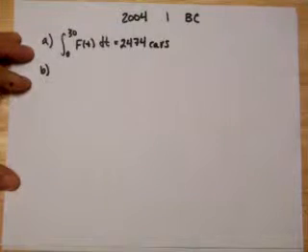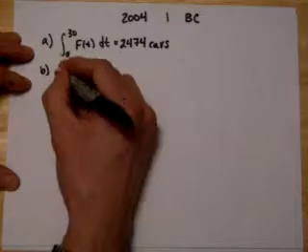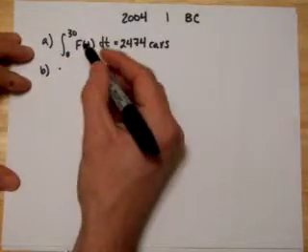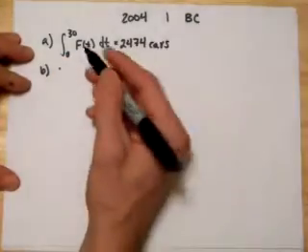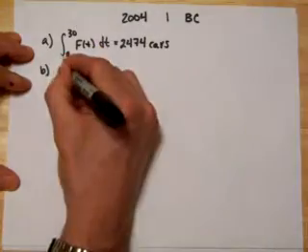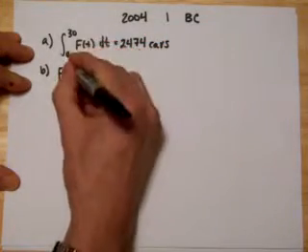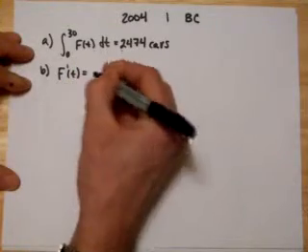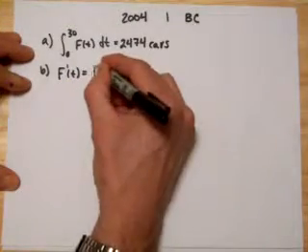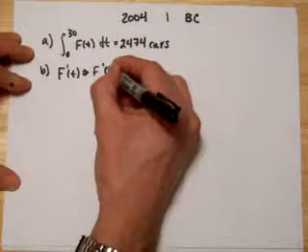B says, is the traffic flow increasing or decreasing at t equals 7, and give a reason. So is the rate increasing or decreasing? f of t is a rate of flow, and is that rate increasing? So I want to take the second derivative, or essentially the first derivative of the rate, and I don't have to take the whole thing. I just really want to find f prime of 7.